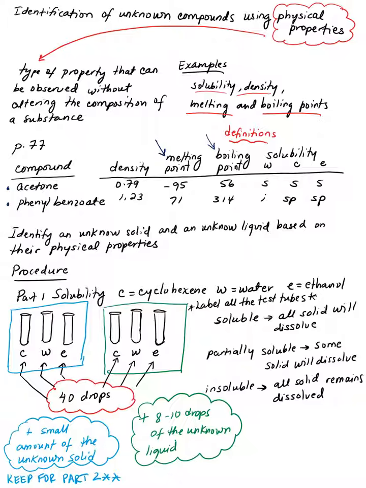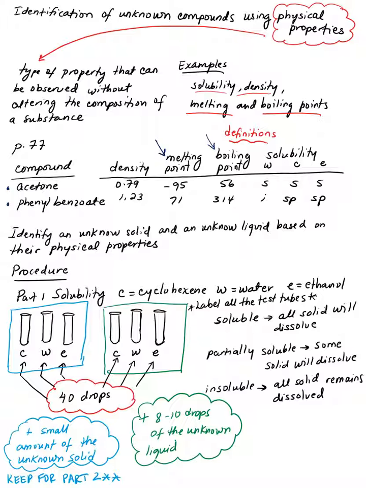When you're testing the solubility for your solid, look, you're adding 40 drops of your solvent, the one that you're trying to use to dissolve that solid. 40 drops is about 2 milliliters, which is a small amount of liquid. If you add too much solid, even if your solid is soluble, the amount of solvent that you have is not going to be enough to dissolve it. So you have to be careful, and you have to add a small amount of solid into your test tube.